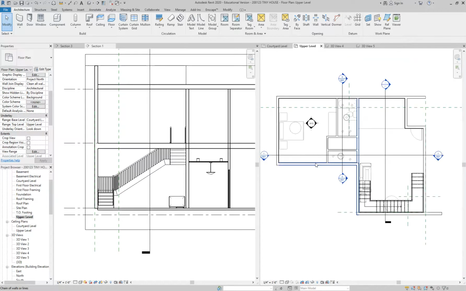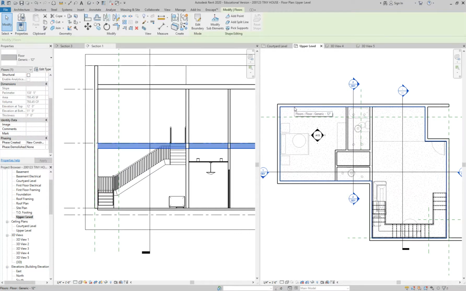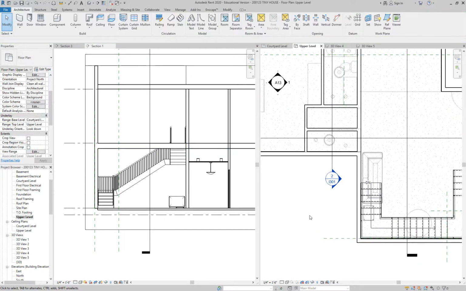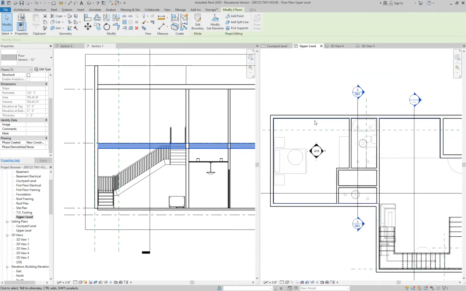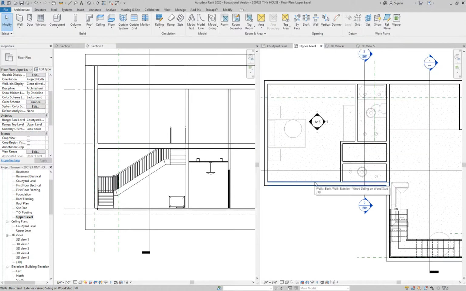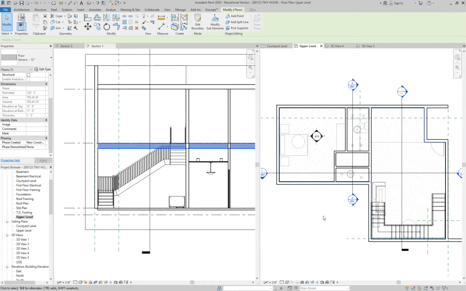And as I hit tab, eventually it will find my floor. I just zoomed out a little bit so you can see it better. Do you see how it says floors right now on my screen? I can click to grab it. I'm being dramatic. It's not that hard, but I've just had too many times where I keep accidentally grabbing a wall or something else. So again, go into the section, grab your floor, come back into the plan and you can see that it's still selected. Or inside of the exterior wall, hit tab until it finds your floor. I think it took me about 5 tabs and then I got it.